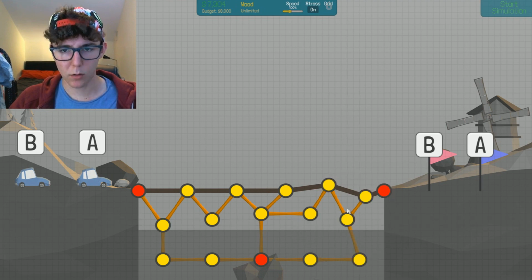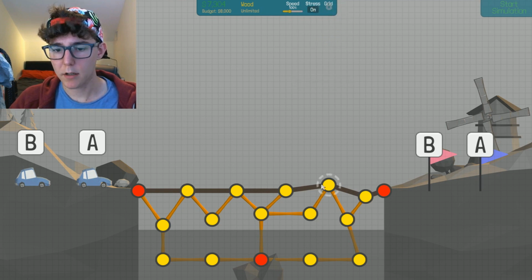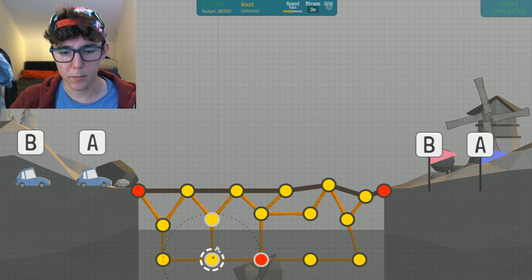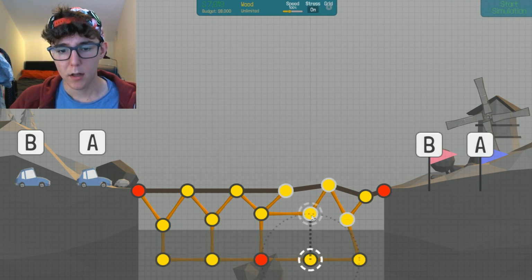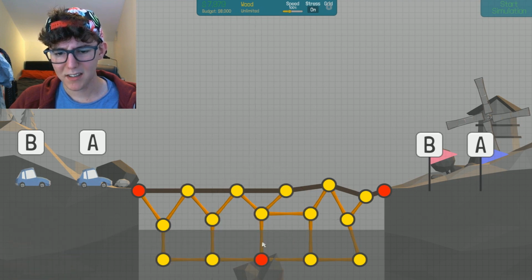Let's see, we got like 300 left. How much is wood? It doesn't say. Great, good to know. Wait, wood is unlimited. What are you talking about? Oh, we have unlimited amounts of wood. Doesn't mean wood is actually unlimited. Damn it. This guy over here? Too far away. Why is that too far away?